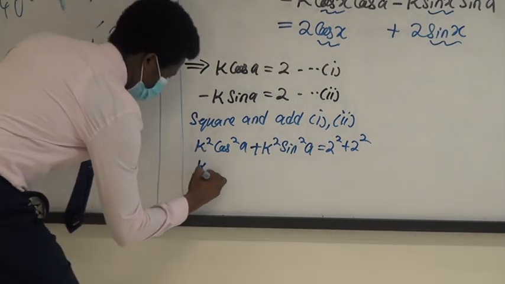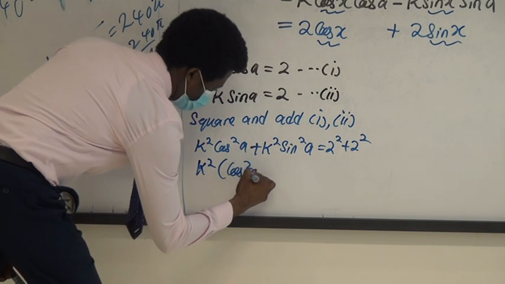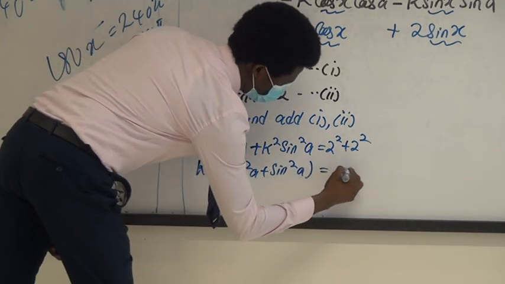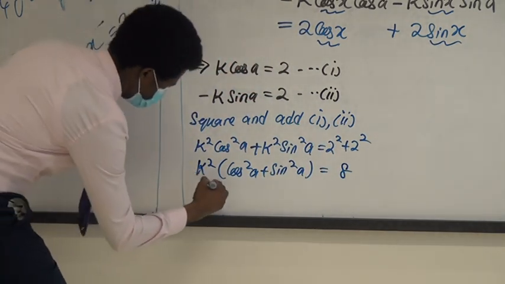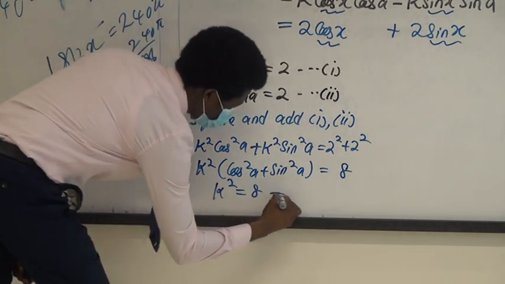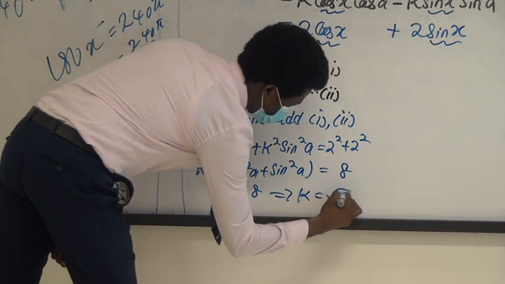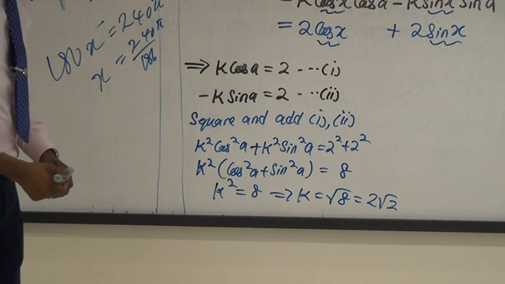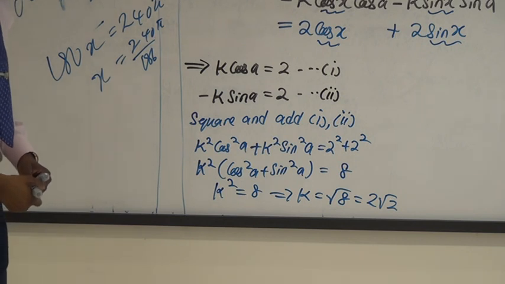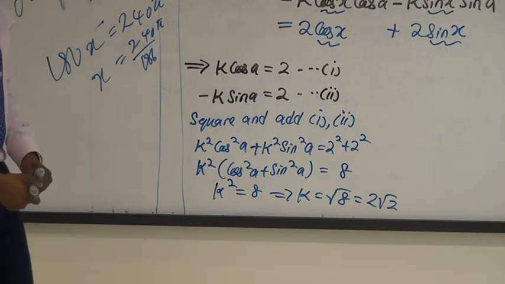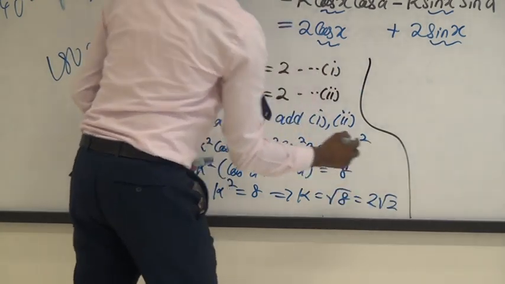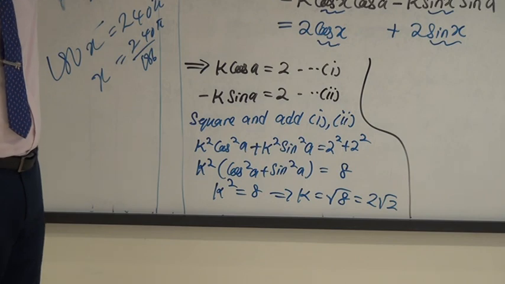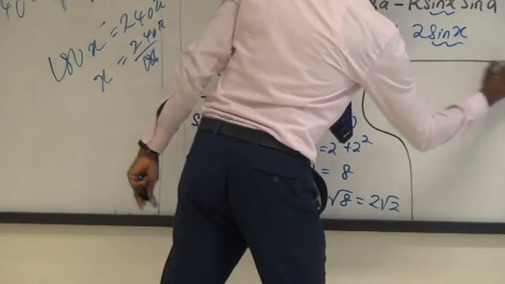Because when you factorize k squared, you get cos squared A plus sin squared A, which becomes what? 1, and this is 8. Yes? So if k squared is equal to 8, it implies that k equals square root of 8, which is 2 root 2, if you wish. Wait, you have to do plus or minus. What do you mean? No, no plus or minus, there is a condition also that k is greater than 0. So usually we deal with the plus, but that's a good question.